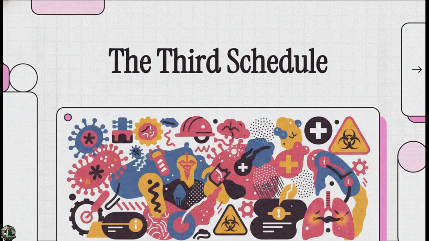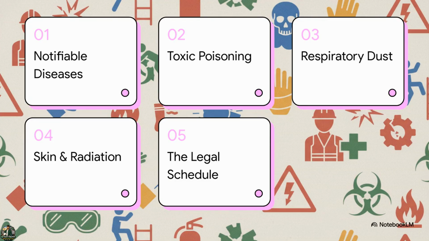Now, I know what you're probably thinking. Reading a legal schedule of occupational hazards sounds like, well, a pretty dry exercise. But stick with me here, because this text is actually a fascinating, if maybe a little grim, roadmap of the very real, often invisible hazards that workers face across all sorts of industries every single day. We're going to decode this list, bring these medical terms to life, and see exactly what it all means for workplace safety. So here's our roadmap for this explainer.